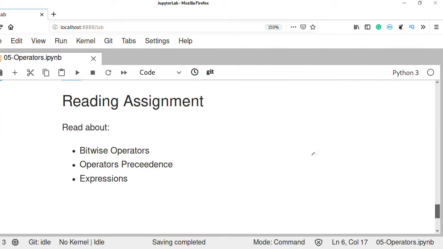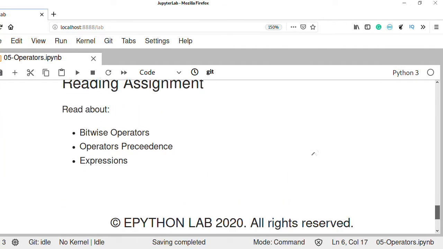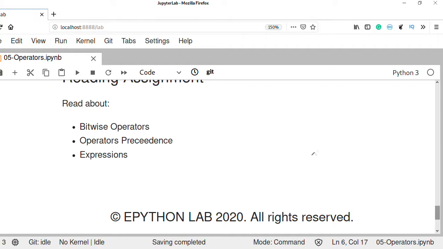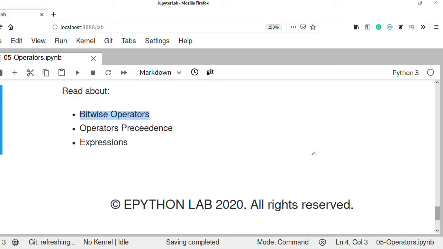So those are important operators. You can read more about bitwise operators. Bitwise operators evaluate binary numbers, in the form of zeros and ones, using AND, while logical operators evaluate Boolean expressions. The other is operator precedence. We can learn more about operator precedence, the order in which the operators are performed first. That is the priority of the operators in Python. So you can read more about those topics.